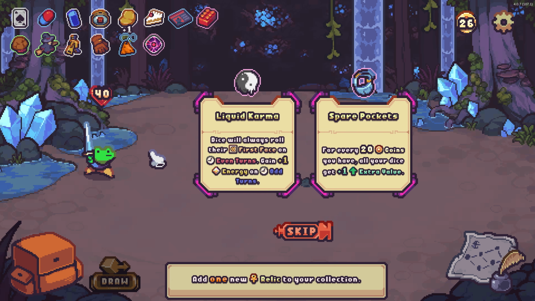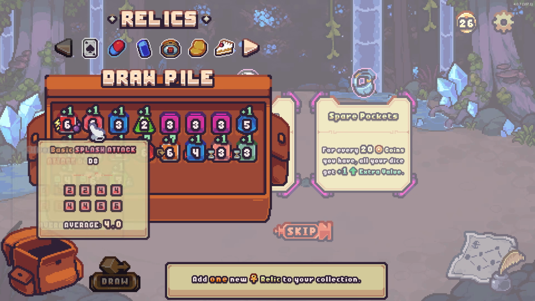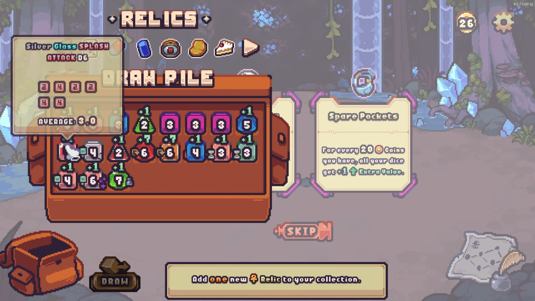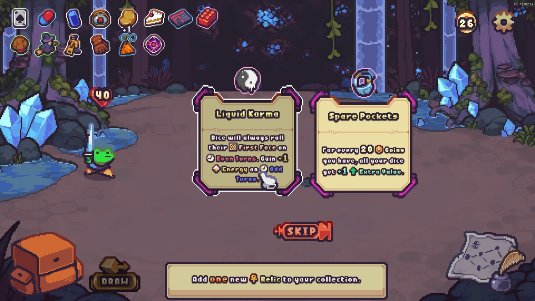Get a new relic. Liquid Karma. Dice will always roll on their first face on even turns. Ooh, so wow, the order that you put shit in matters in this game? I had no idea. So we want to front load the front die. Okay, so we definitely don't want that now, but redistributing it to make it front loaded is gonna be better for this one.